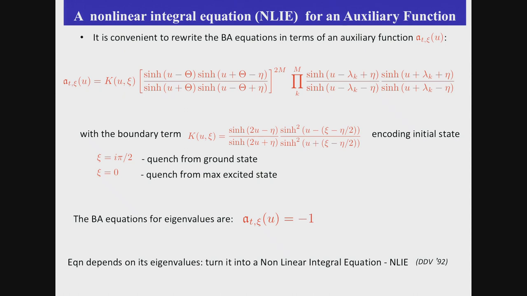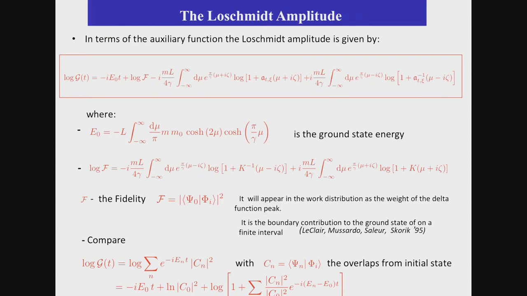So once I have found what is the auxiliary function, then in a long appendix, we can prove that the log of the Loschmidt echo is very nicely expressed in terms of this integral. So it's given by minus i E0 t log f. So E0 t is the ground state energy of the post-quench Hamiltonian. f, remember, is the overlap, and here it's given exactly for these states, an integral over the auxiliary function and its inverse. So you see the auxiliary function plays, in a sense, the role of density of states out of equilibrium. And you can see, in a very simple way, the analog.